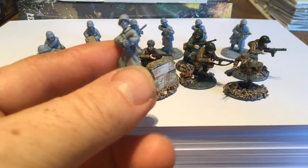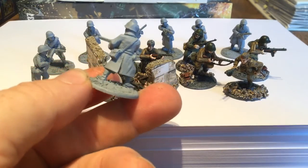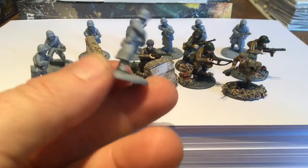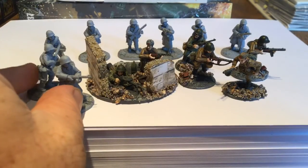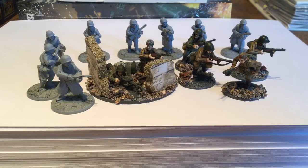Really good. They'll be quite quick to paint, I should imagine, the greatcoats. Chaps in greatcoats. Right, so that's that. So yeah, like I say, just got to use 3 of these and then make an officer up out of the plastic frame, and that'll be a submachine gun squad.